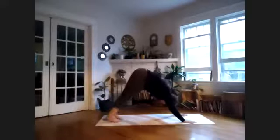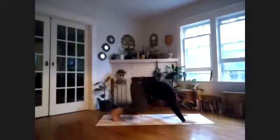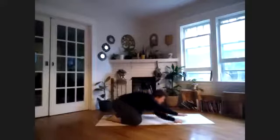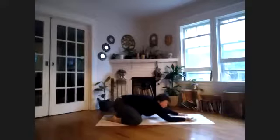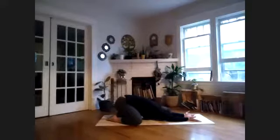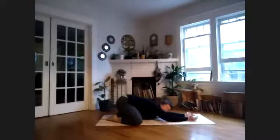And when you bring the left foot back, connect the big toes together, send the knees out wide and down to the ground. Come to the tops of the feet and send the hips back into a child's pose. So wide like a child's pose, turn your palms up toward the sky and let your hands blink or fingers wiggle. Ground your third eye. Use this opportunity to massage that space, especially if you're suffering from allergies, this will be a nice little move. Just massaging the forehead with the ground.